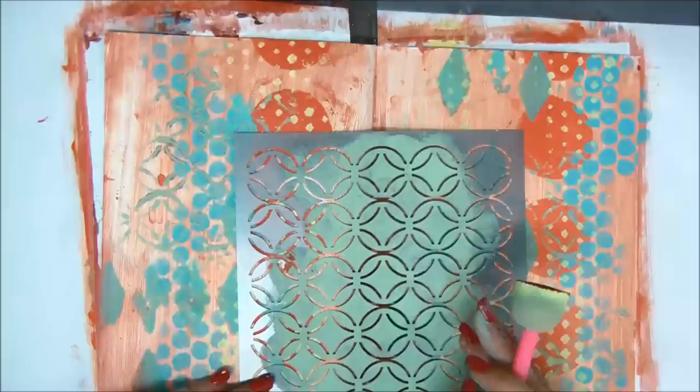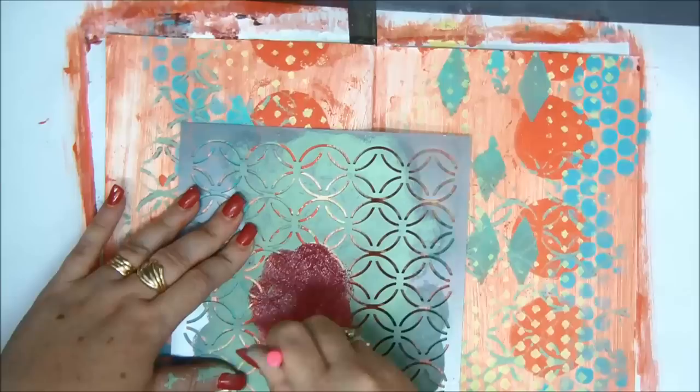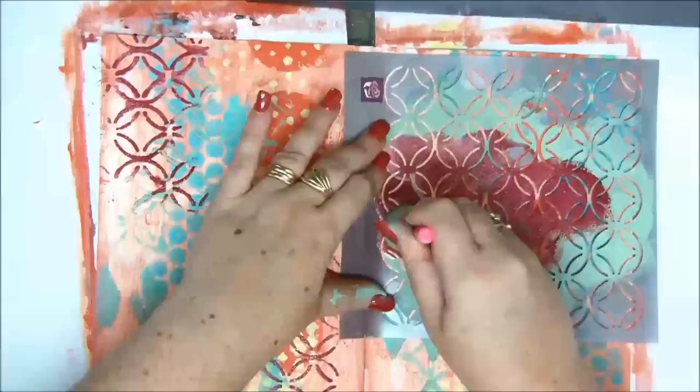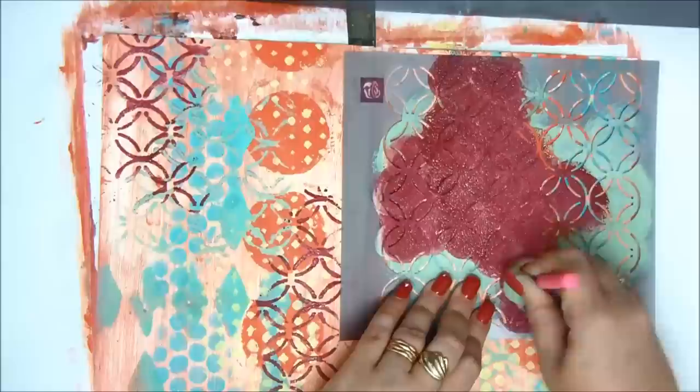And now I'm going to go back in with this stencil, but with a really stronger color. This is like a burgundy dark red color that I'm going to add. Again, make sure you go into all those little nooks and crannies of the stencil because they're very small. So you don't want to miss any of them, so you'll have a great pattern on your page. See? Isn't that cool?